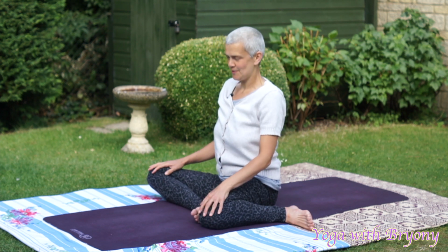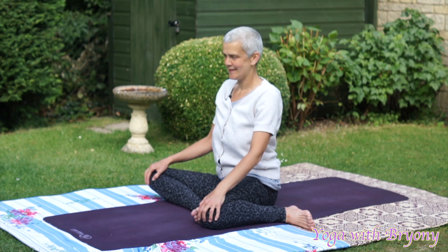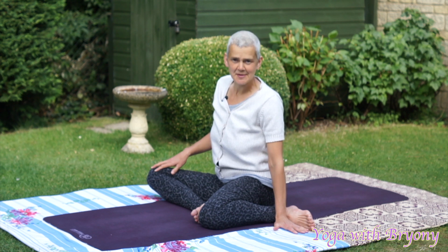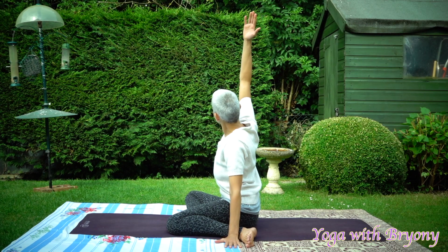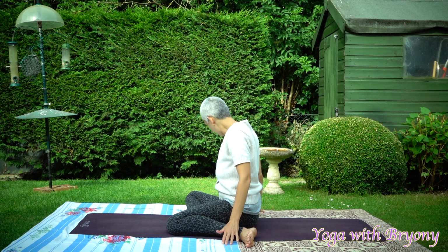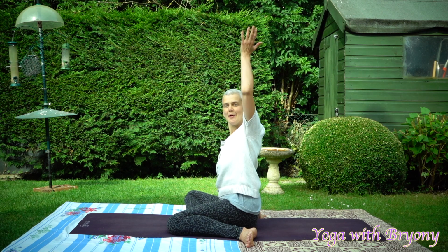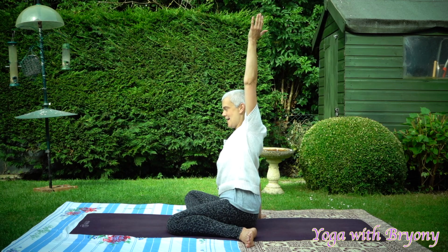So loop the shoulders, tuck the chin in slightly. Finding integrity in this posture, then we're going to bring the left palm to the ground, reach the right fingertips up, look up, open the chest, exhale over to the left. One more time, careful not to collapse in the chest here. Inhale to center, exhale, we're going to place the right palm on the mat, spread the fingertips out wide, reach the left fingertips up. Remember to ground down through your left buttock, inhale in, exhaling over to the right.